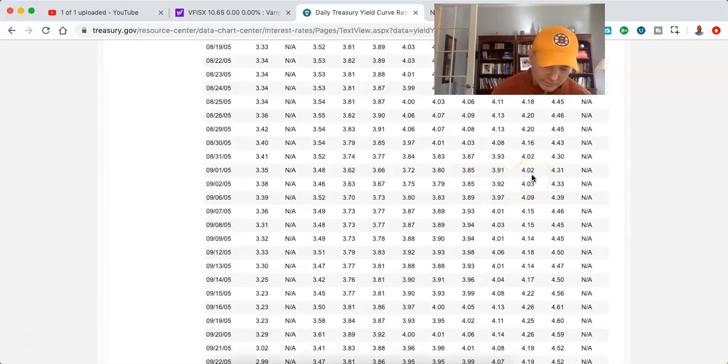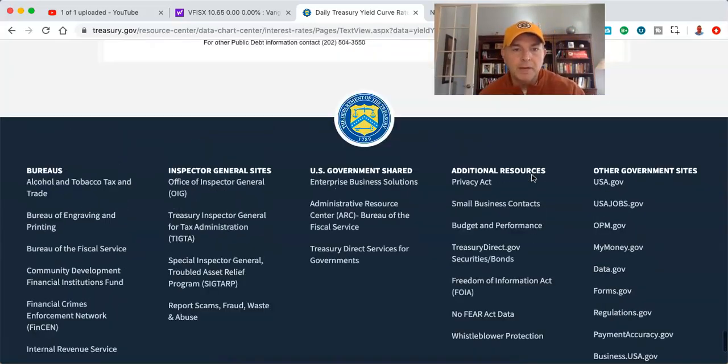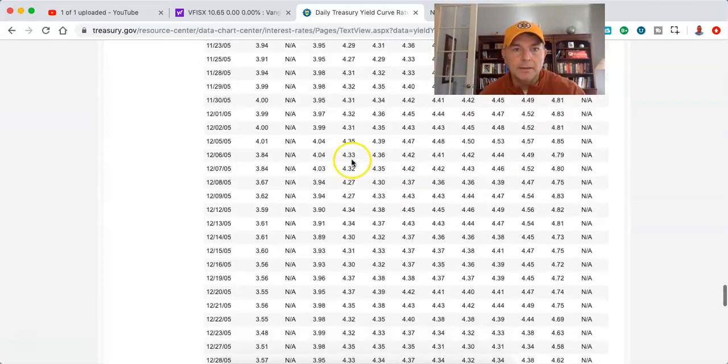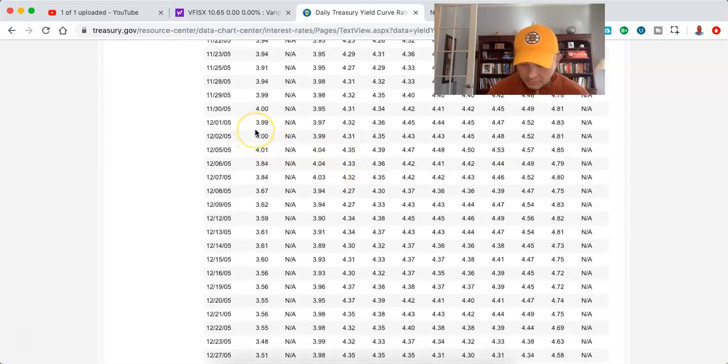And then we'll end the year 2005 in December. December 2005, we are at 4%. We'll just say 4 for simplicity, and the longer term is 4.52. All right, so in those 2 years' time, the 10-year Treasury went from 4.38 all the way down to 3.91, all the way up to 4.52. The short term went from 0.88 to 4%. So let's see what the bond markets did in 2005, shall we?